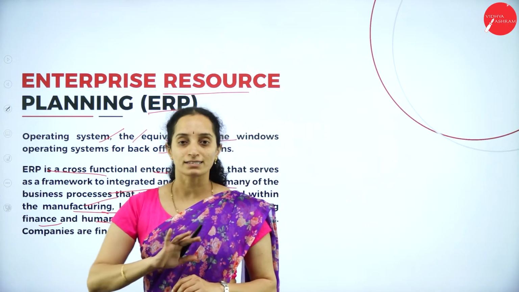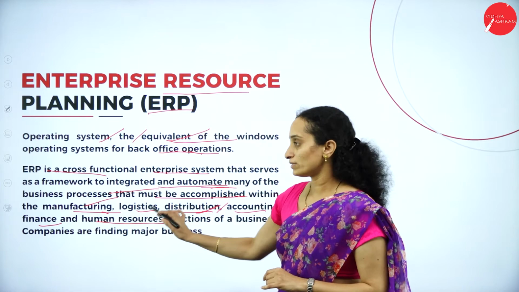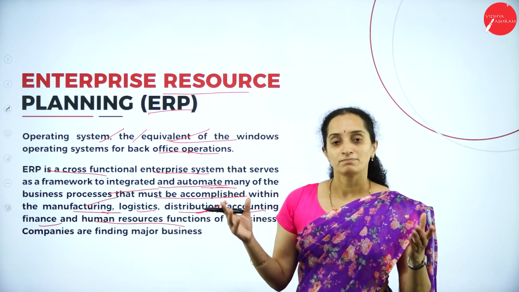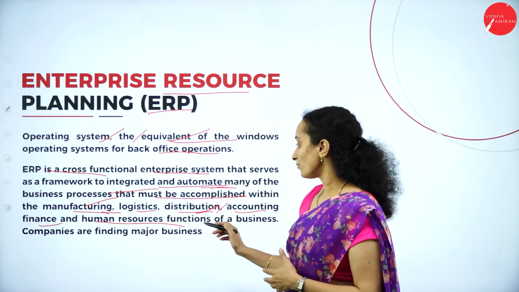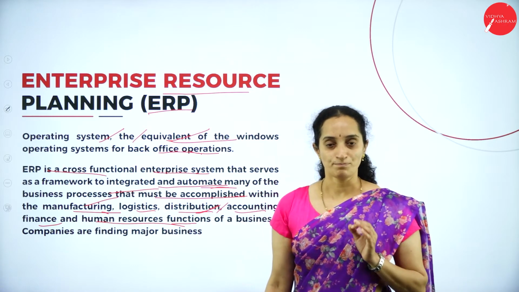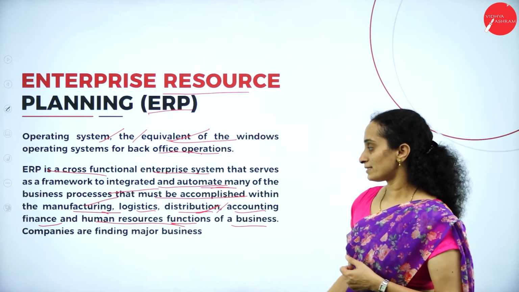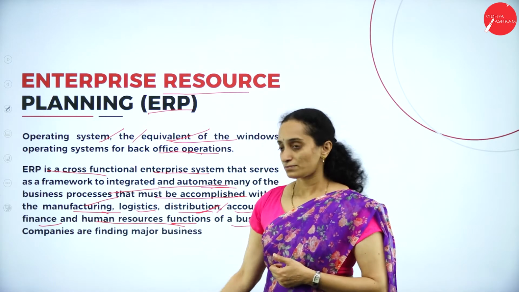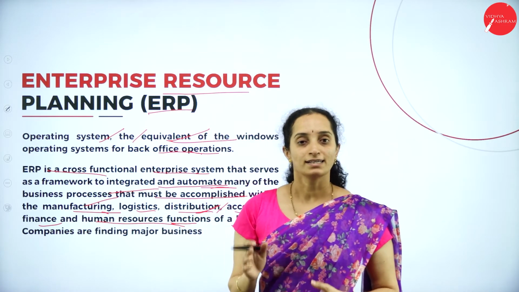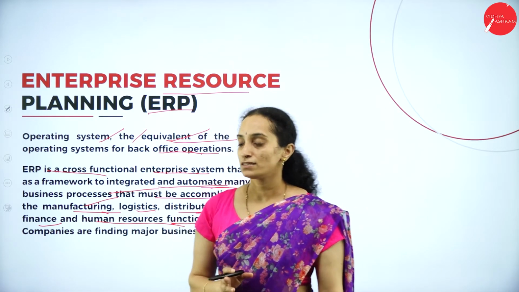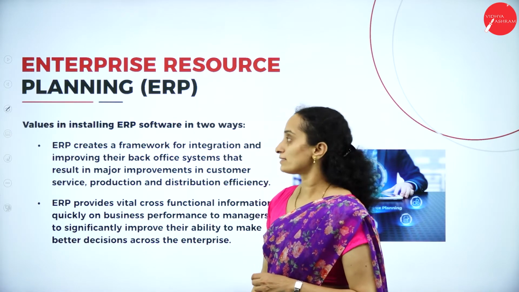Another thing we have is human resource. The employees involved in manufacturing, logistics, distribution. Everyone may be an employee of our enterprise. So how do you handle the payroll and other related human resource functions of a business? Okay. So there are so many functionalities that must be carried out in enterprise resource planning. So how do you install or implement the enterprise resource planning?